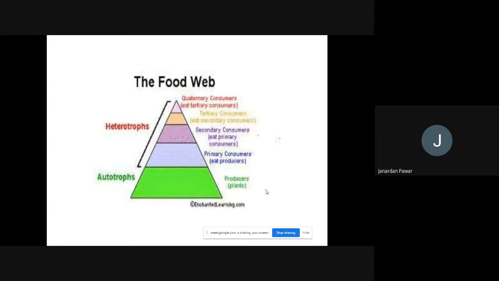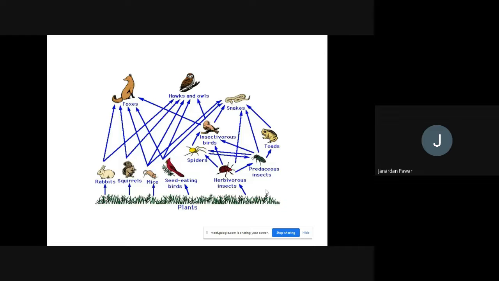Autotrophs and heterotrophs are both linked, and this way they have been taken together, and from that we can understand the concept of food web in a detailed manner. Look at this, how the complex network of food web or food chains is created here. If you look at the picture, you can see the complexity of this food chain.